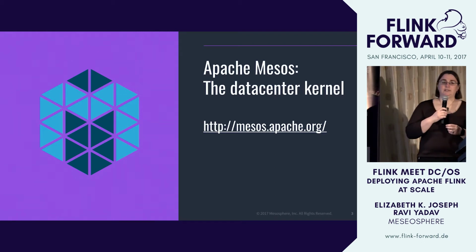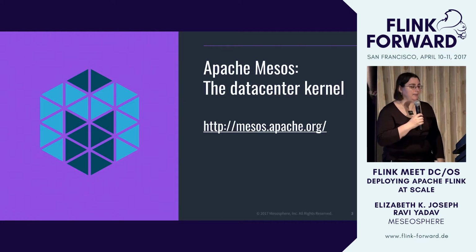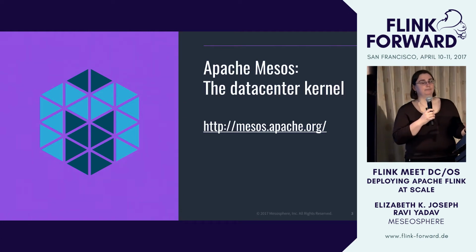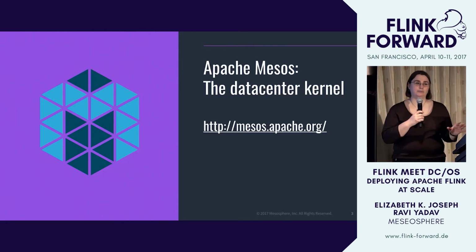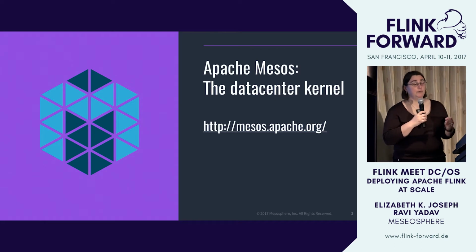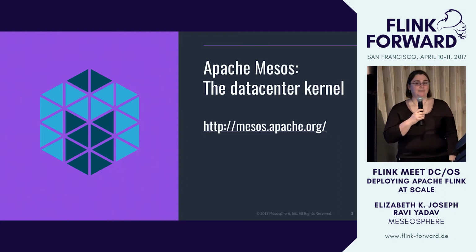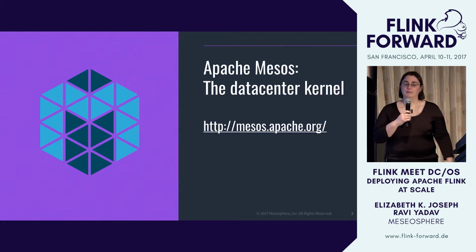So I want to start out with a quick look at what this Apache Mesos thing is. I think there's been some support for Mesos in Flink for a little while. People have given talks about using Mesos and Flink together. But with the 1.2 release of Apache Flink back in February, there has been more support for Apache Mesos and DCOS specifically put into Flink. So that's why we're here at this conference, because this support is pretty new and we're pretty excited about the collaboration between the 2 projects.